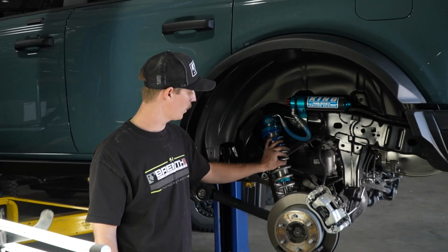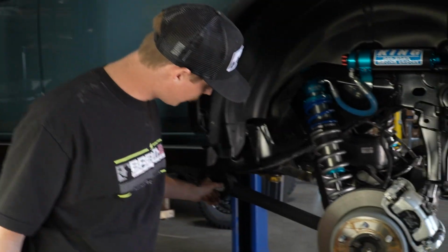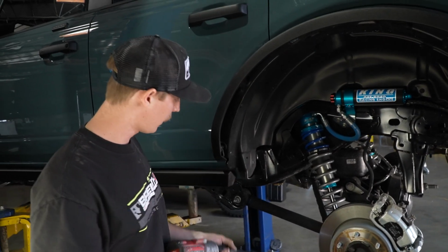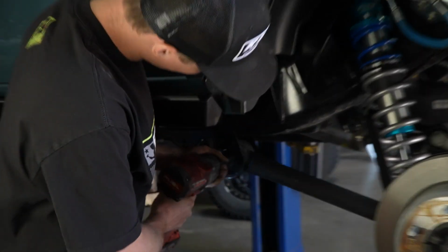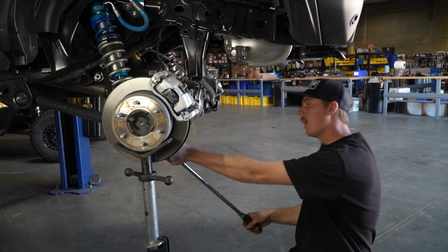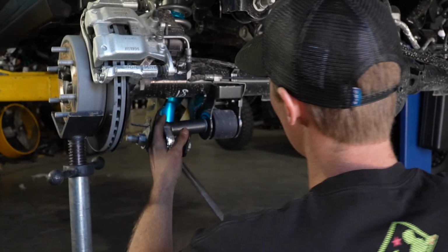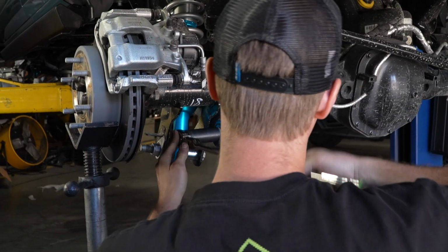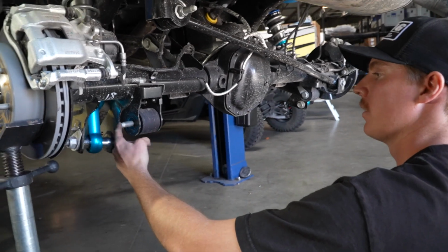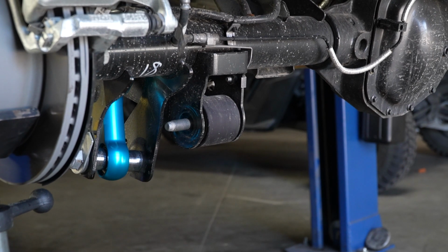Now that we have our coilover in, we can go ahead and start putting our links in. Now we're just gonna get onto these 24mm nuts, and on the back side, the bolt actually has a wing on it, so you don't need to put a wrench on the back side, and we're just gonna take this nut right off. We're gonna do the same thing for the 24mm nut on the axle housing as well. And again, that bolt has a wing on it, so you don't actually need to put a wrench on the other side. So now we're gonna take our brass hammer, and these bolts actually have an acorn on the end of them. Just make sure you don't hit your threads, but we're just gonna knock these bolts out.